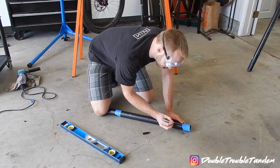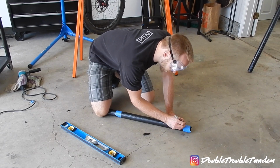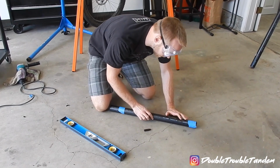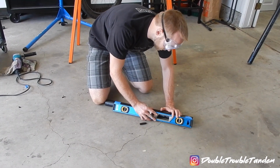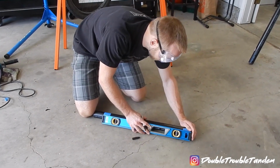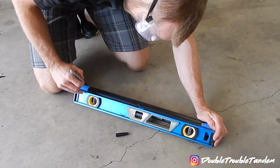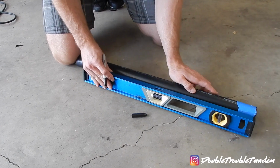So since it's the same as the tape, I went ahead and put a piece of tape lengthwise, but I want to make sure it's straight. So I'm going to put a mark here and here on the outside of this piece of tape I did lengthwise. To make sure that I get my tape straight, I'm going to put my pipe with a level on the ground, and then I'm just going to spin it until the level is straight with the mark that I made. And that should allow me to put a mark at one end and the other end, which will approximately be straight. And I'm going to do the same for the second cut.